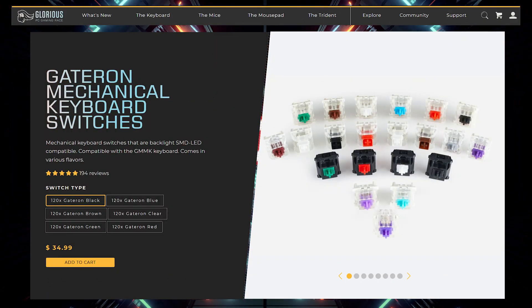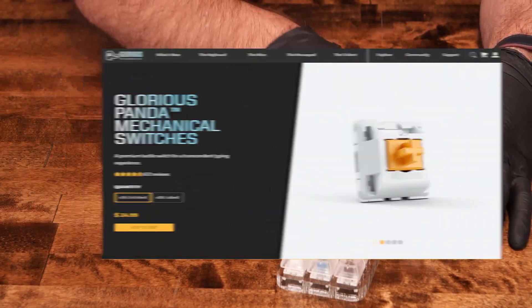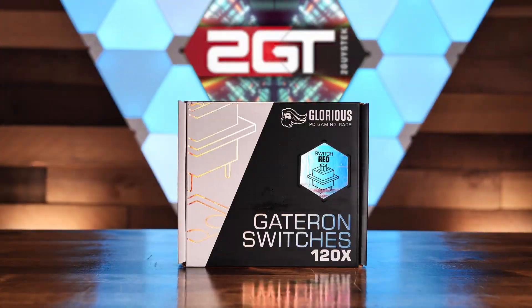And now on to switches. The rabbit hole for switches goes deep and frankly I spent a bunch of time stressing over what type of switch, the peak actuation force, and the noise level I should choose. There are just so many options for switches it felt overwhelming, and honestly it's one of the reasons I chose the GMMK Pro as my first board. Since the PCB of this board has sockets for swapping switches, I felt better knowing that if I ended up choosing the wrong switch I could just swap them out. Glorious has a few switches to choose from, and after playing with a few different types, reading and researching and feeling like I was definitely gonna screw this up, I went with the Gateron red switches.